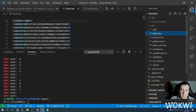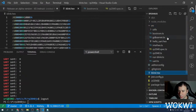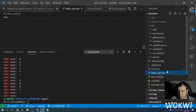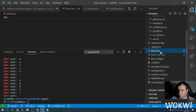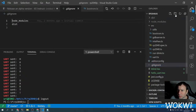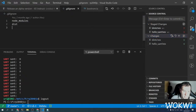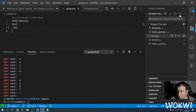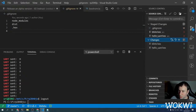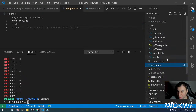And then we definitely don't need to release the hex file for Blink and hello UART. So I'm going to remove them from Git, and let's move them here. Okay, and then, oh, I think they were never in Git in the first place, so that's better. Oh yeah, it's closed, yes. So we will stage the deletion of them, and we will add them to .gitignore, so they won't be part of the repo anymore. And yeah, let's do that. So now, star.hex, yep, they disappear from this list. Cool. And we still have them if we want to play around with them.